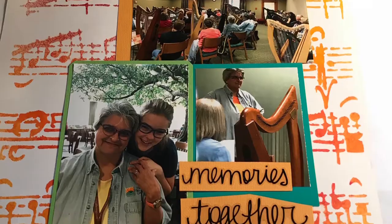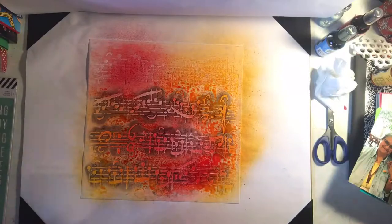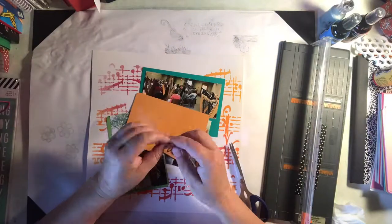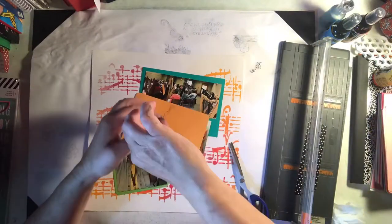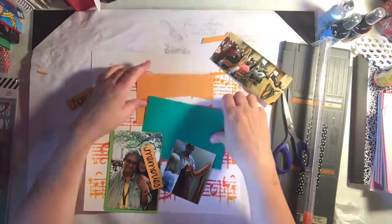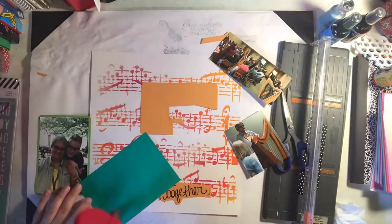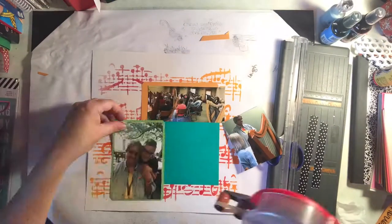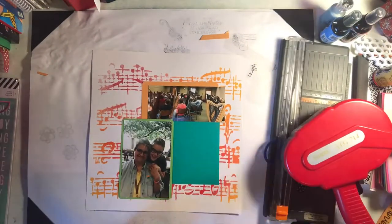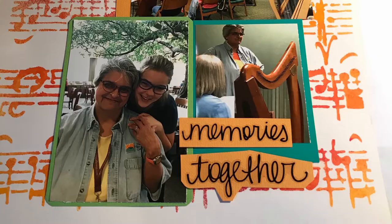And the last layout is from Harp Gathering. I used a music stencil to create the background. I always try to extend and get the most out of my scraps and mats. So I'm using part of this yellow scrap to mount the stickers that serve as a title on the page. Then I'm tucking the yellow back behind, and you almost can't tell that I cut anything out of it. I like how this one turned out — the strong photo of my sister and daughter in the lower left is my favorite.